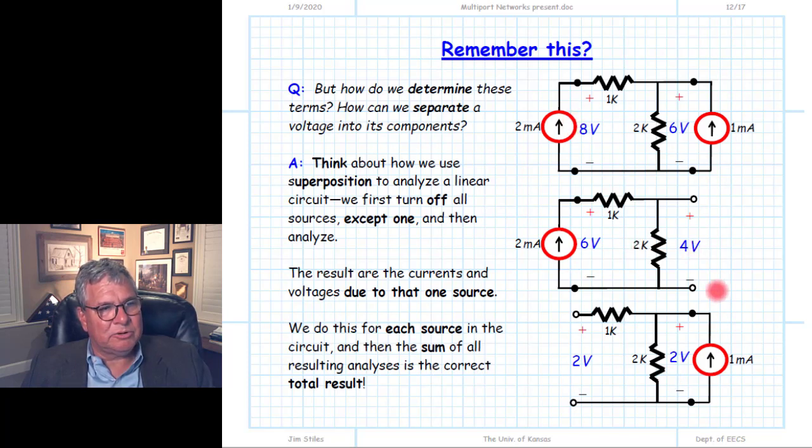Now notice how similar this is to the trans-impedance parameter. In each of these two circuits where we use superposition, we had a source at one port which is non-zero, and all the other ports, there's only one of them, but they are terminated in an open circuit and therefore have zero value current.